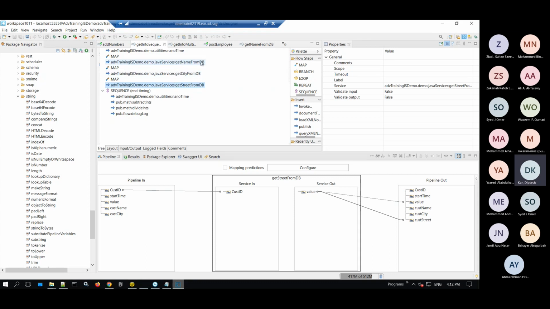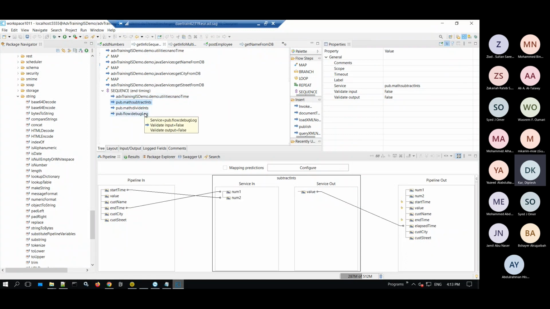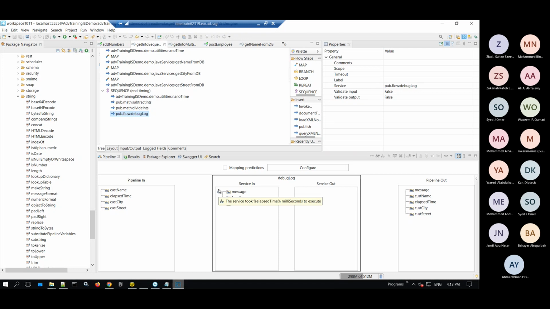Once all the responses come back, since we are doing it sequentially, we collate all the responses, then calculate how much time this service has taken. This is the end time, and then we subtract and get the actual time the service has taken. So if you see, 3 calls have been made: first call 3000 milliseconds, second call 5000, and third 8000. This whole service will take around 16,000 milliseconds to execute.